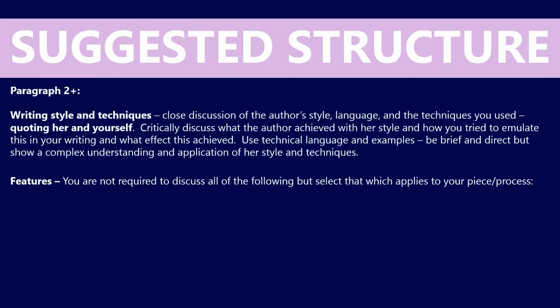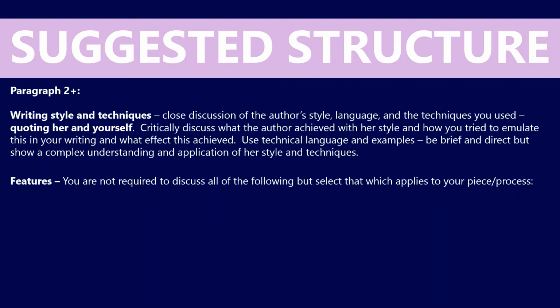Following that, again, based on the criteria, it's all about your writing now and exploring the decisions behind your writing. So, from paragraph 2 onwards, and it's up to you how many paragraphs you want to write. Again, consider the word limit. That's going to shape how much you write. But look at writing style and techniques. Discuss the author's style, the language, and the structure, and the techniques you used.